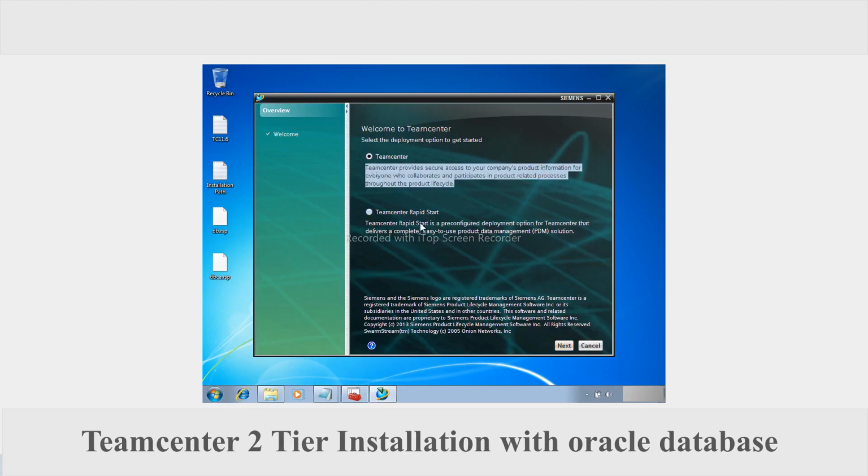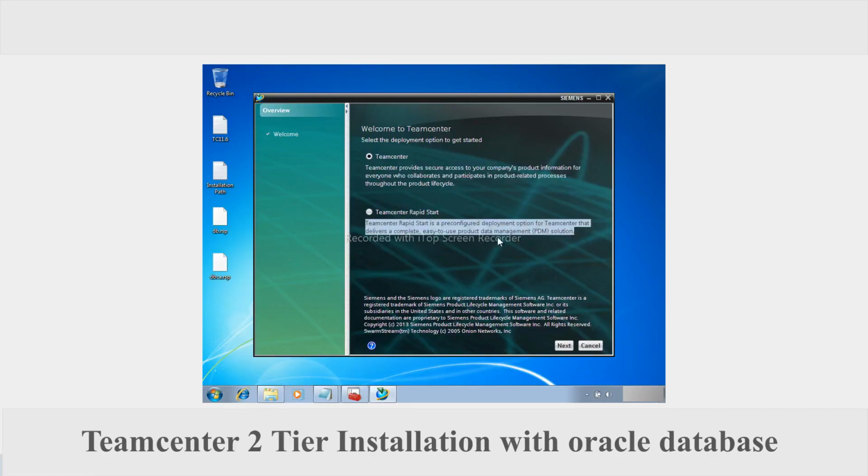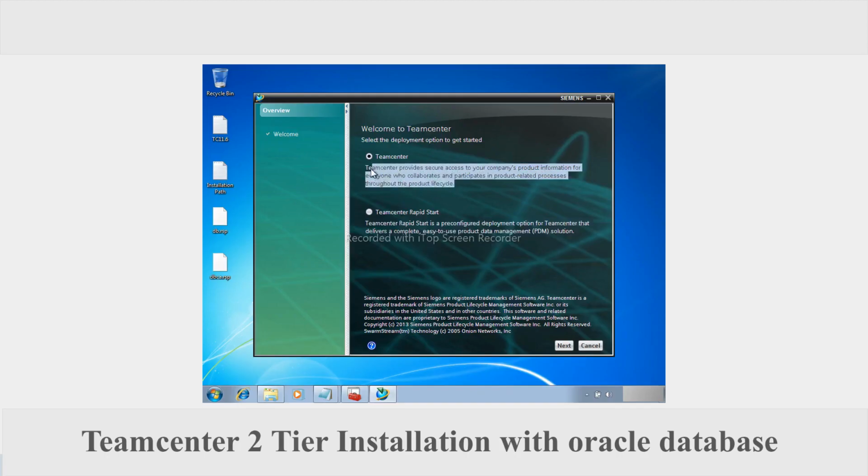There is another option, Rapid Start. Rapid Start is the pre-configured deployment option for Teamcenter that delivers a complete, easy to use product data management PDM solution. Before, people were using Teamcenter Rapid Start, but now they are using PLM Teamcenter. So we directly start with the Teamcenter installation.